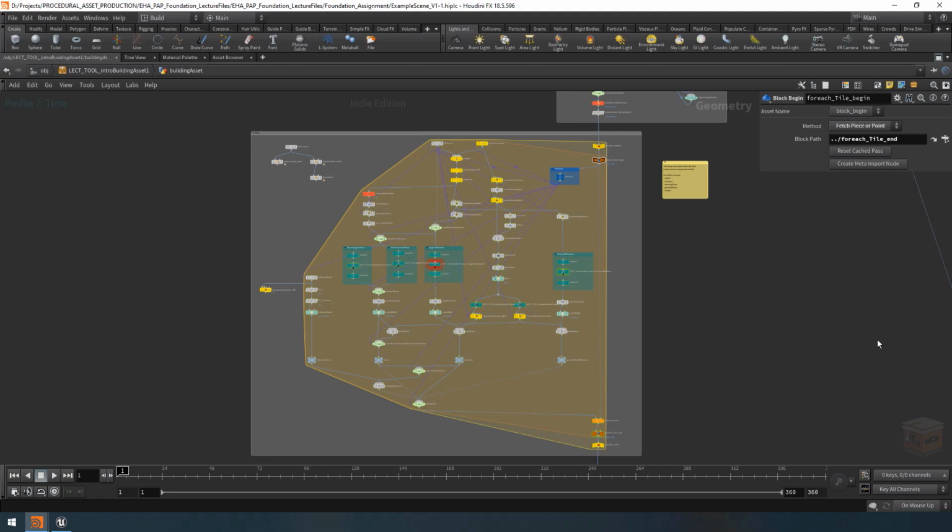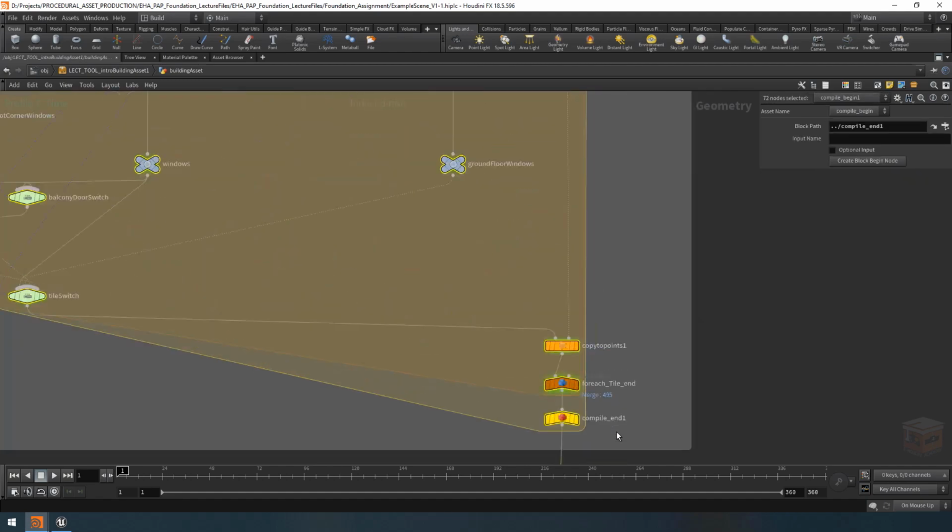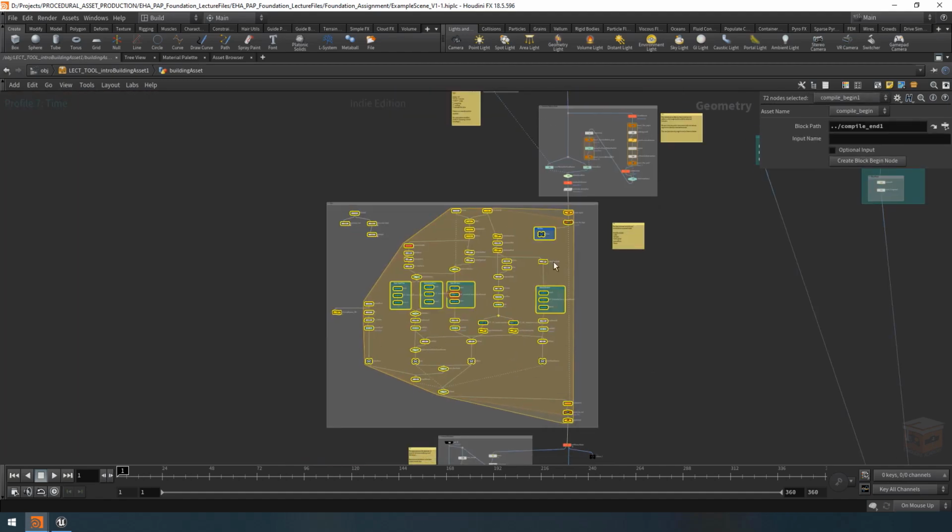And this is basically possible because compiling our nodes turns them into a single process. Instead of evaluating the data on all of these nodes here, when we compile our nodes inside of a compile network, all these nodes are treated as one node. One node in memory, one node in computation, and the only thing Houdini has to do beforehand is compile the data and store it in memory as a single bulk object.